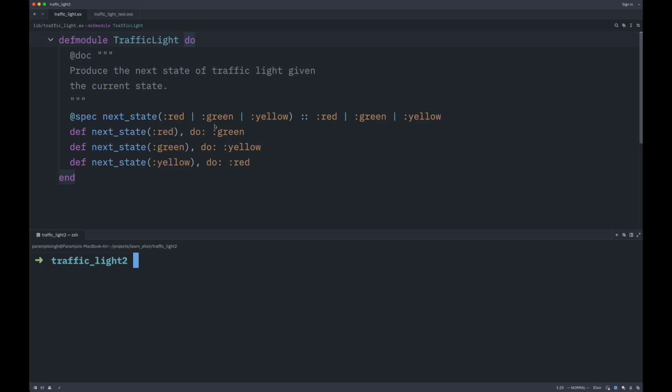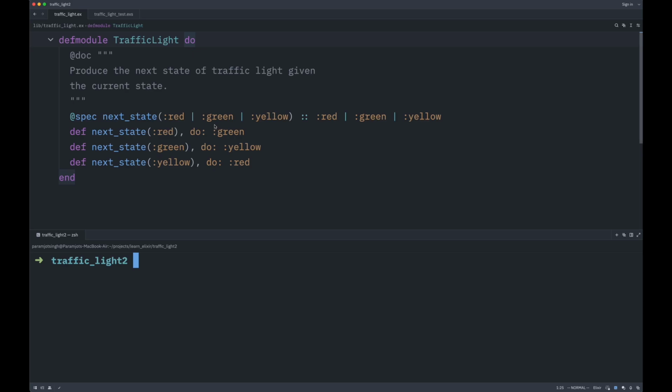At the end, we also noted that for data where the number of distinct choices is too many, for example, the characters on a keyboard, each time writing this kind of a spec for each function can become unwieldy.